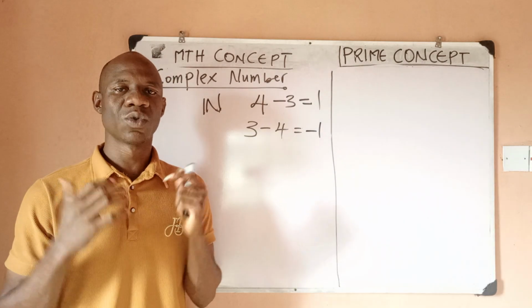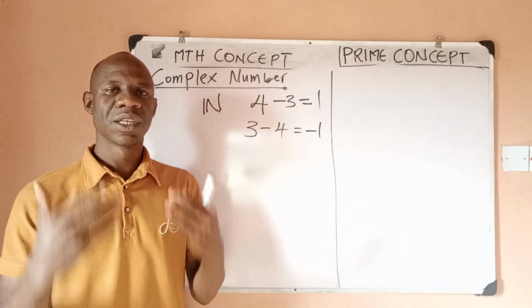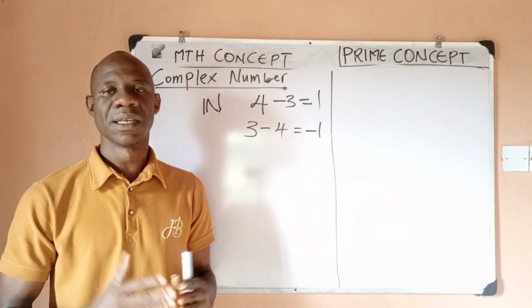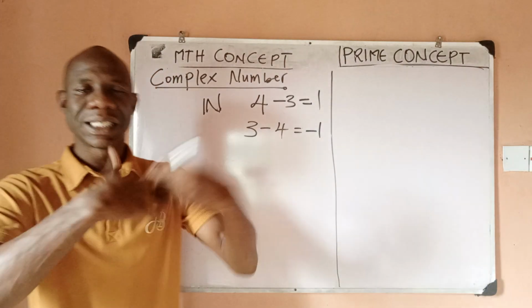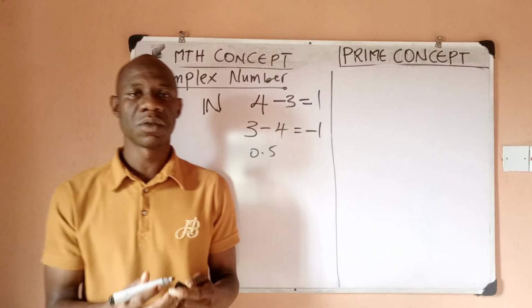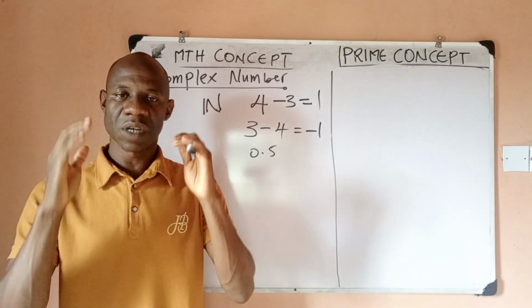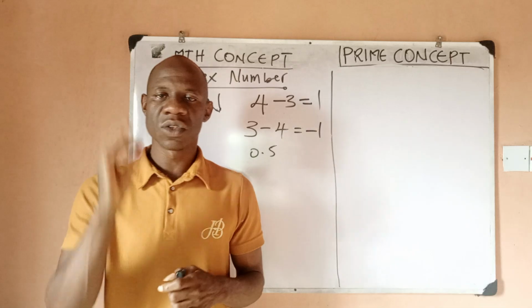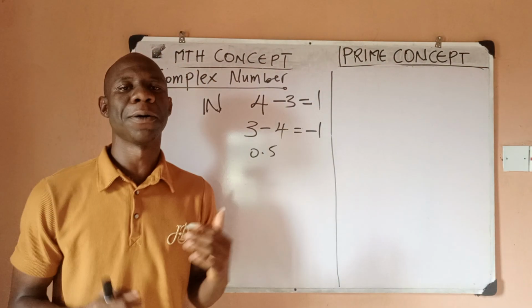So we advanced to what we know as integers, right? And our integers would include both positive and negative whole numbers. So we began to learn advanced concepts. Now, later on, we began to learn decimals and so on. Then this extension that includes decimals is what we know as the real number. Now, at this point, we want to look at another kind of number which is known as complex number.